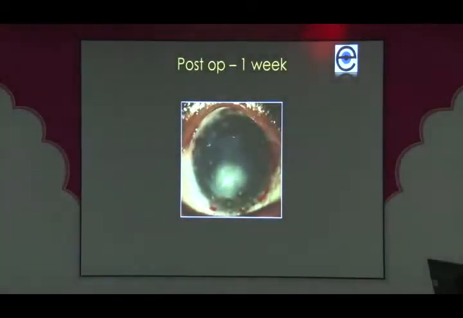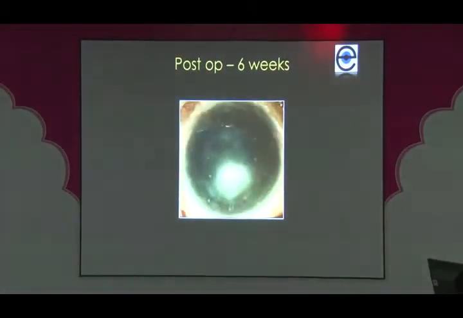Put some more drops of fibrin glue on the transplants to fix them in place, and then apply a bandage contact lens, and that is basically the end of the procedure. So you don't need a stem cell laboratory, you don't need 2-stage procedures, it can be done in 1 stage. This is how it looks at 1 week. The contact lens is taken off once the epithelium has healed. This is how it looks at 6 weeks.